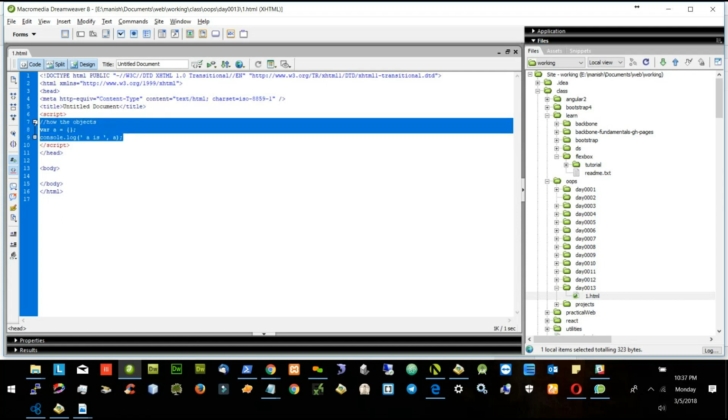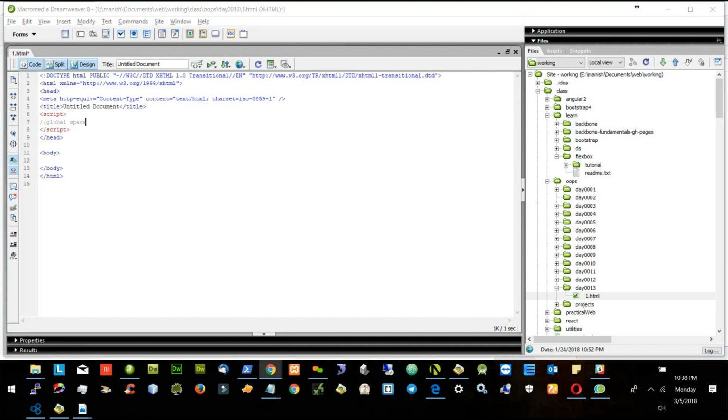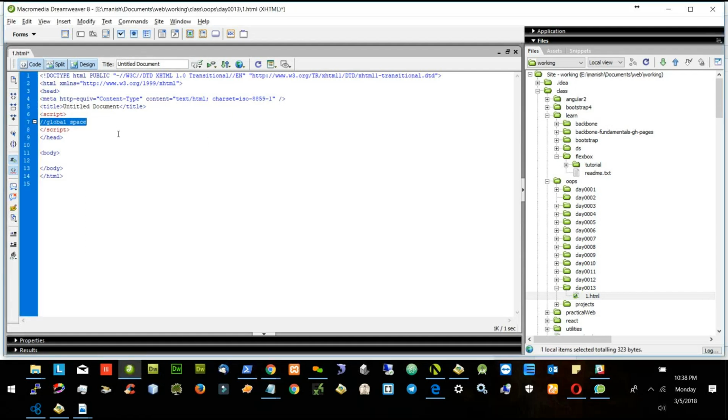Now, when I don't write anything in the script, this is called the global space. So when I start the script, this is called global space. This global space is kind of high level, and we create different functions inside this global space, and inside the function we create other functions, and like this we create different functions and variables inside the global space.